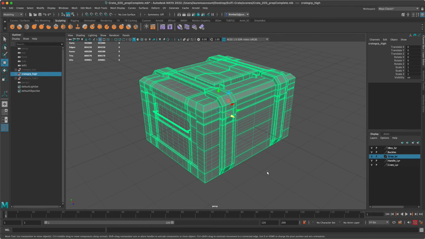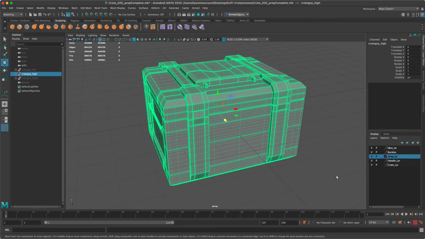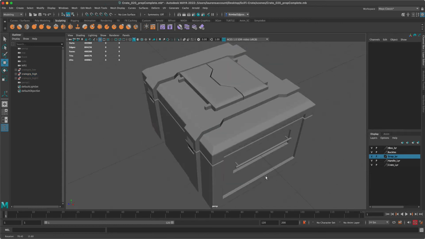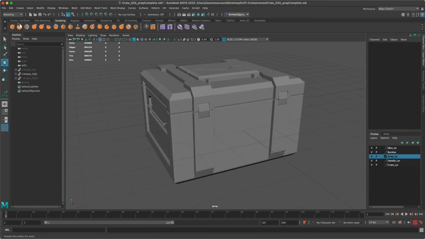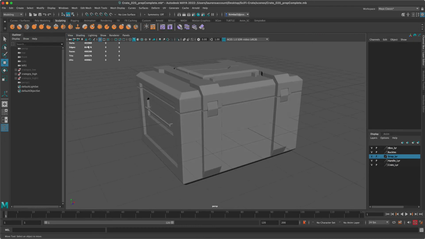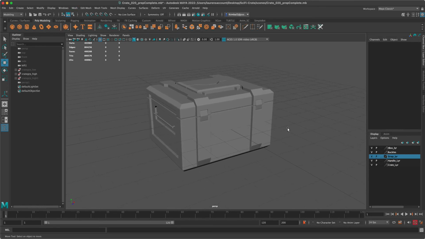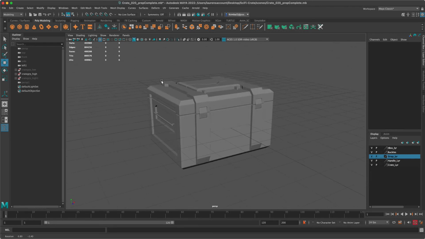Now, how Zbrush works is it's able to handle a much higher resolution of this model. Some of you maybe noticed up here in the tabs where we have polymodeling, there's a tab next to it called Sculpting. And the Sculpting tab, yeah, you can sculpt in Maya. The difference between sculpting in Maya versus sculpting in Zbrush, however, is that Zbrush can handle way more topology, way higher resolution models.